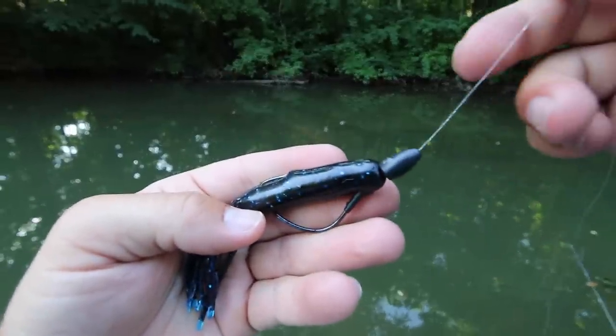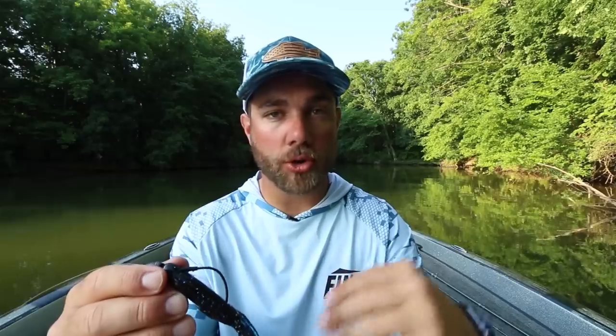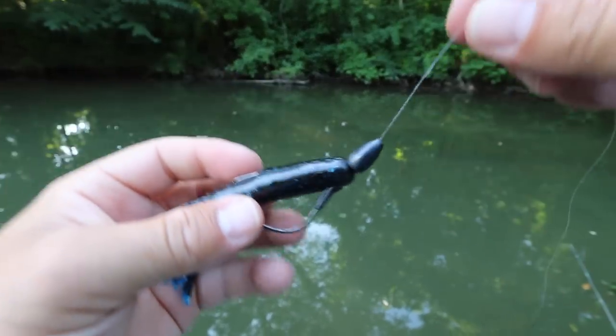This particular tube is my favorite — it's the Strike King flipping tube. The reason I like it is it has a more solid head, so you simply don't go through as many tubes while fishing. If you're catching a lot of fish, you can catch quite a few on this particular tube. I typically do not peg my weight — there are situations where I will, like fishing heavier grass or stickier brush — but I really believe that if you don't peg it, you will get a lot more bites. The Texas rig tube may be an old bait, but it is a true bait and it gets a lot of bites in July.